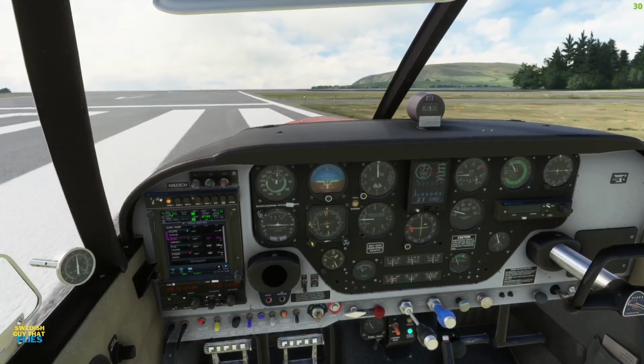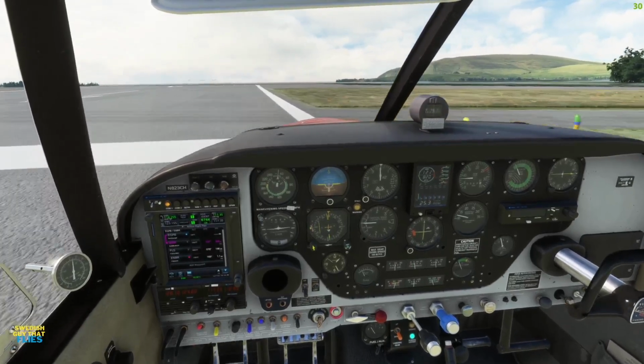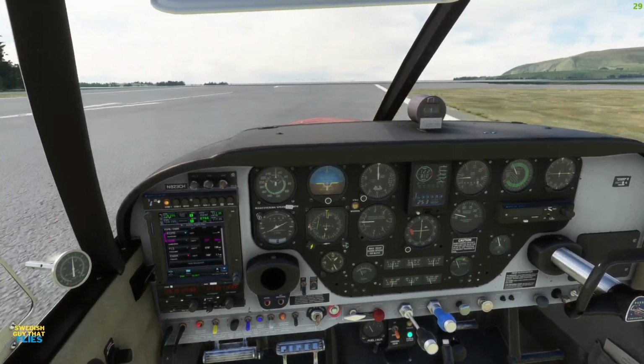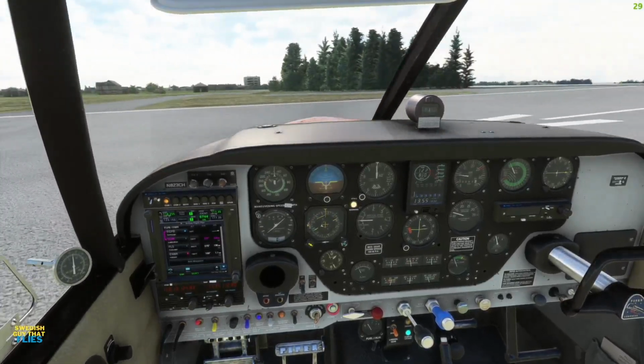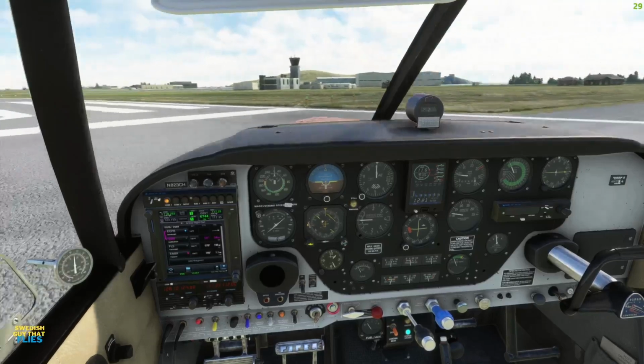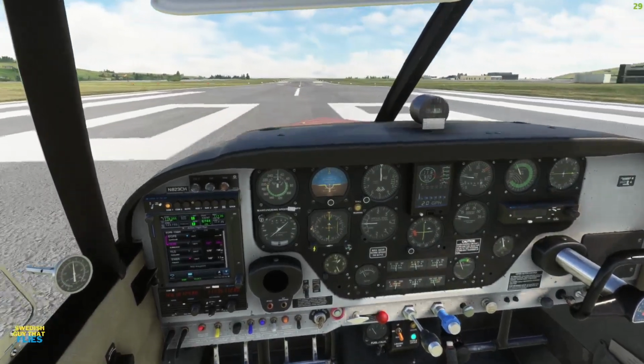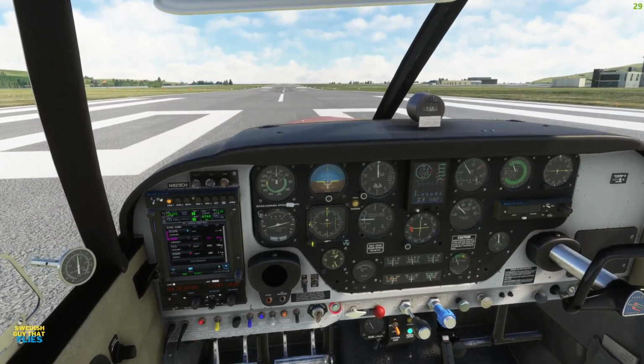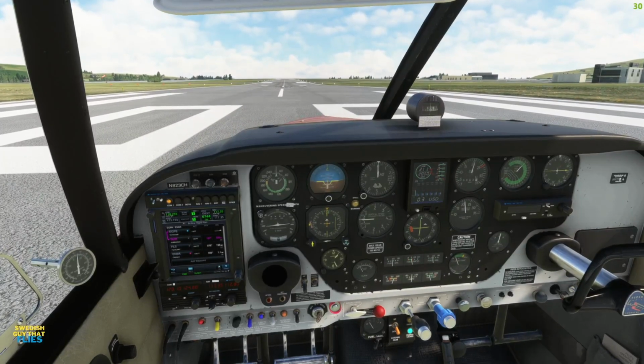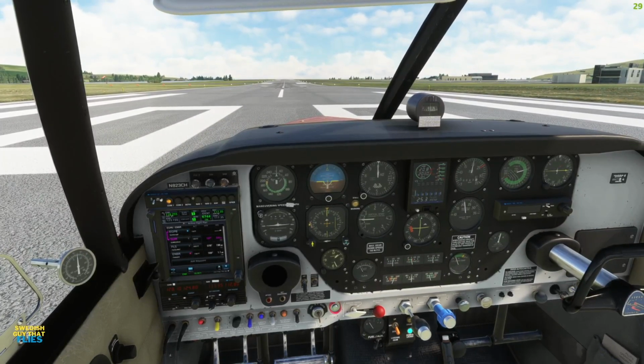We can just turn around here and do our run up. Let's do our run up here. Okay, all the magnetos are okay.